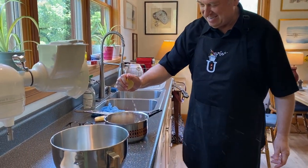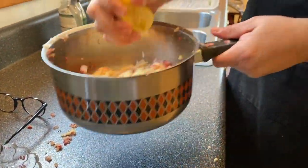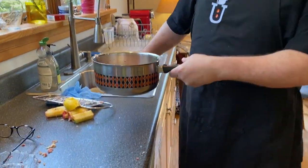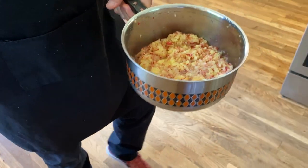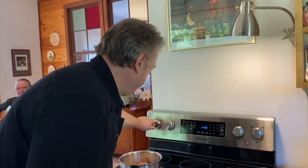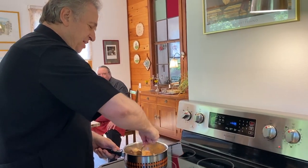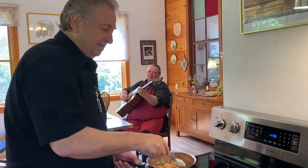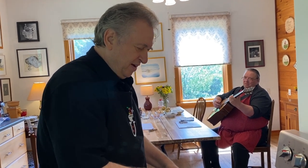Some lemon juice in here and a little bit of water. Let's go by feel, because this has got to cook for about 20 minutes. Are you adding the vanilla yet? Actually, maybe I could put it in now. People also put cinnamon sticks and all kinds of things in there, but for this recipe, I think just the apples will do just fine.